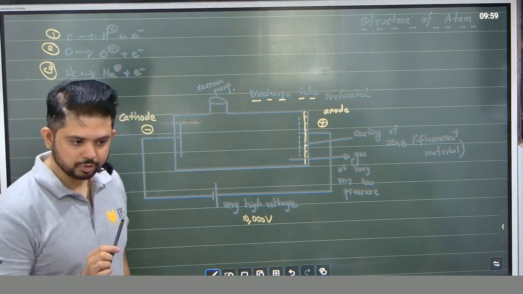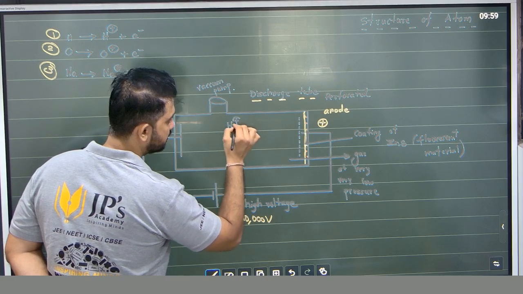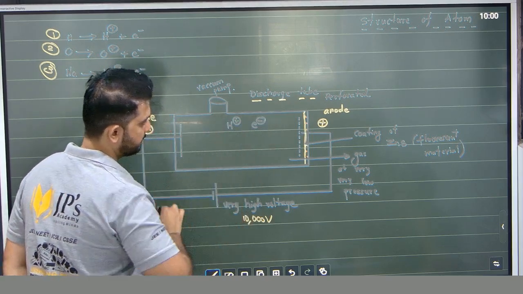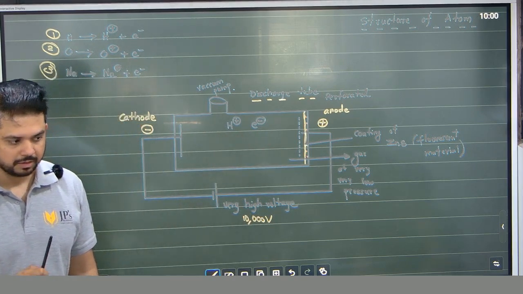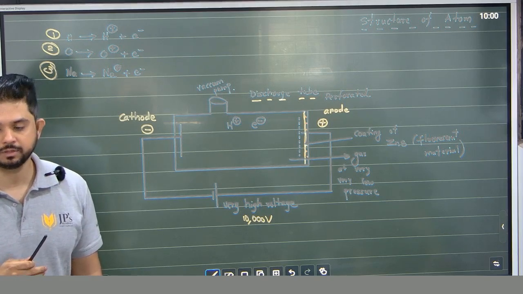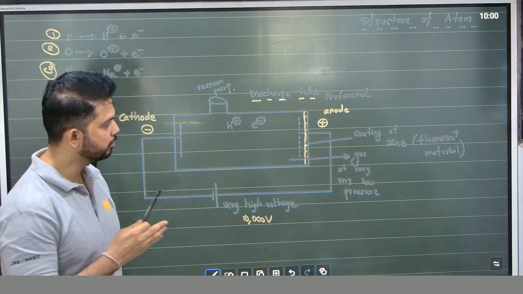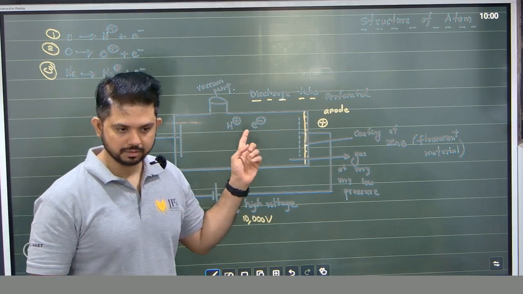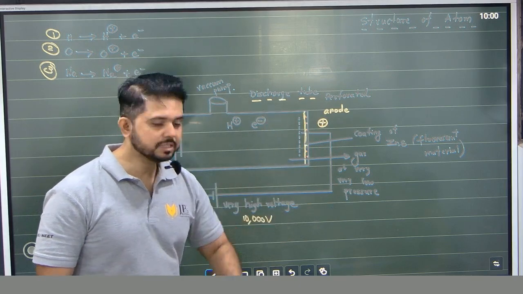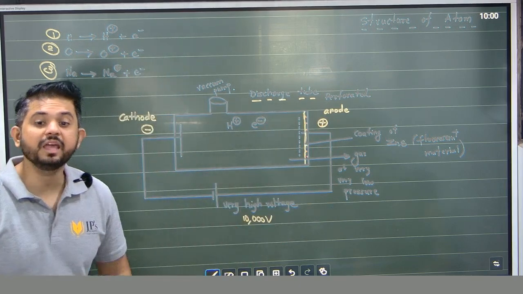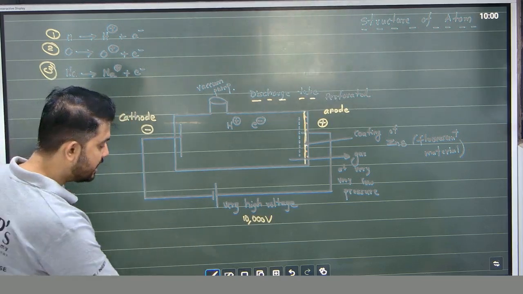So, try to visualize inside the discharge tube. Inside the discharge tube, hydrogen gas was converted into this. Yes or no? And where did the electron move? It went towards which electrode? Towards the anode, because what charge was on the electron? What charge on the cathode? Sorry, the anode is positive. If the electron went towards the anode, what do you think happened with the H plus? It has to go towards the cathode, and that is what Goldstein did.